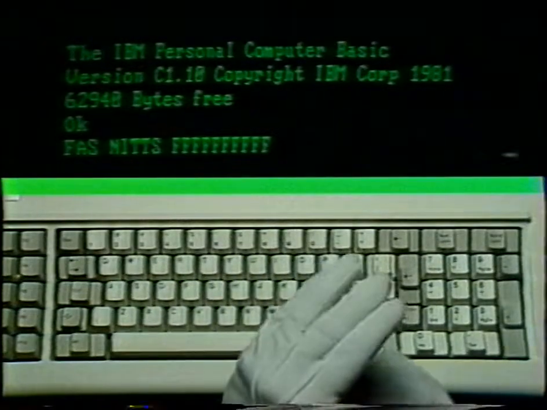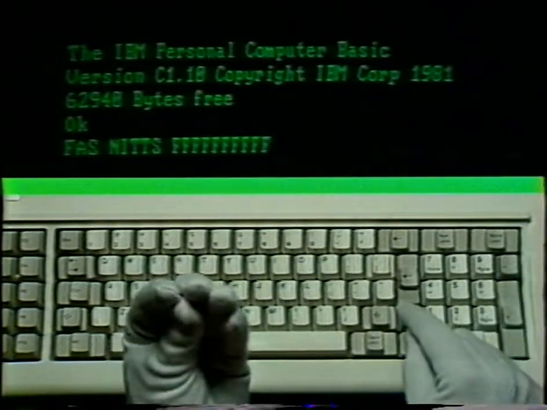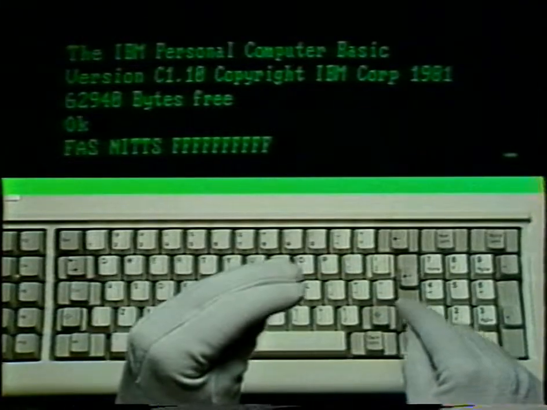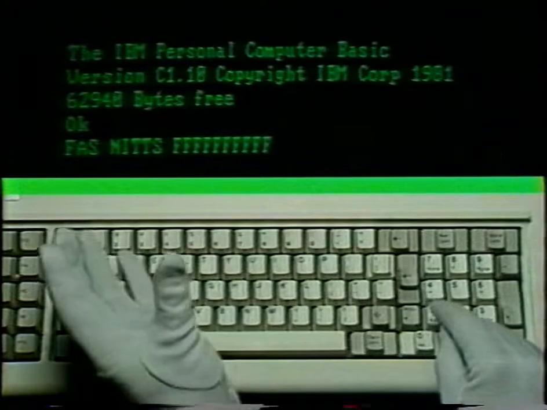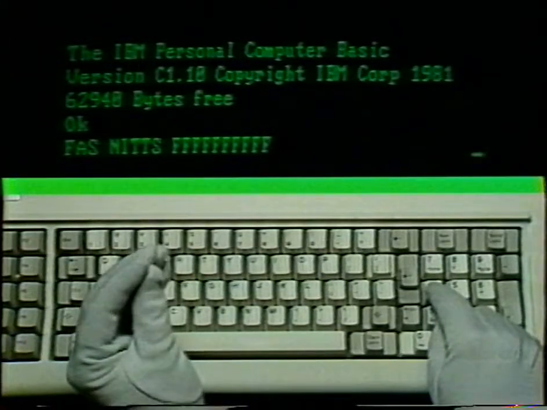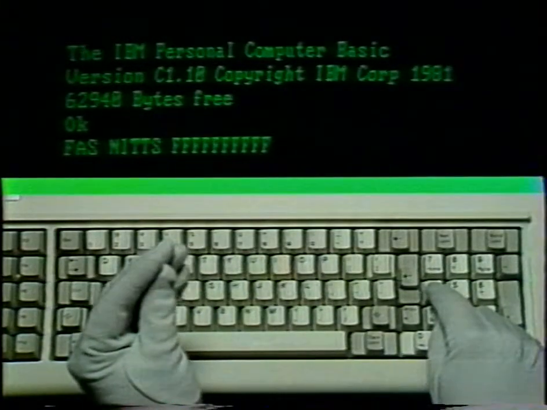Now let's assume for a moment you misspelled a word and wanted to change a letter and make a correction. I know it's not too likely that you would have misspelled your name, although some people do. Right now, try experimenting with the left and right arrow keys and make a correction.